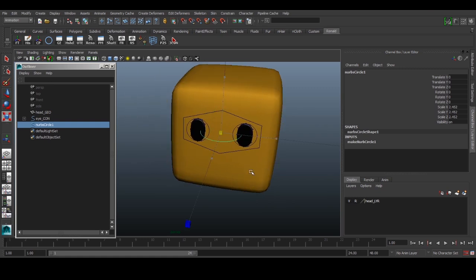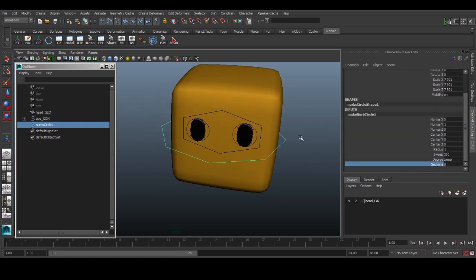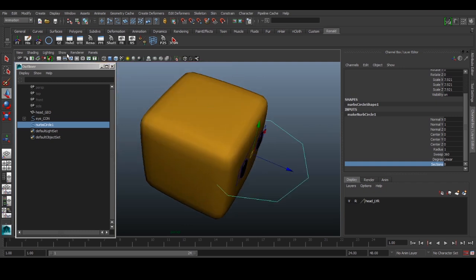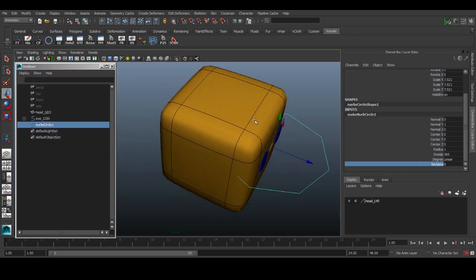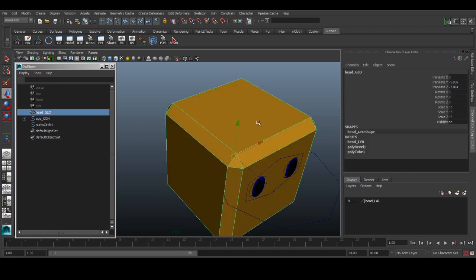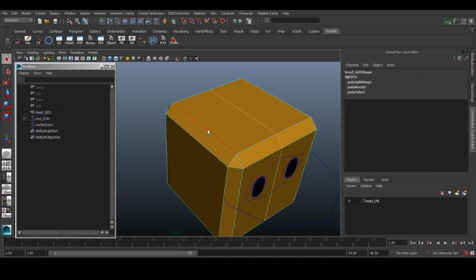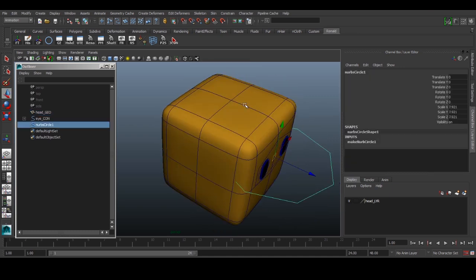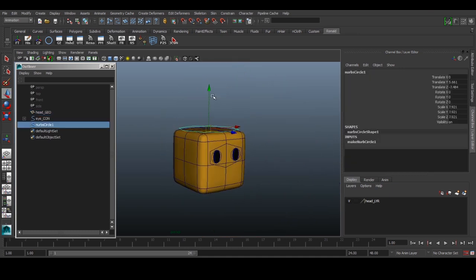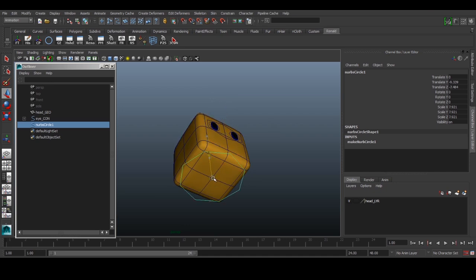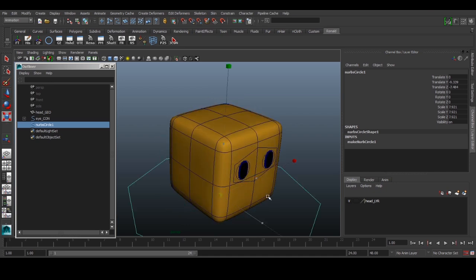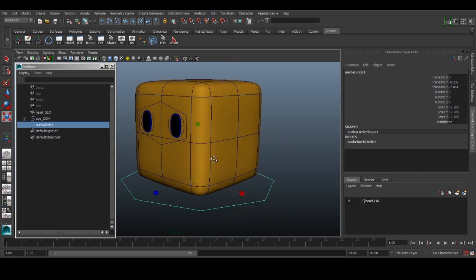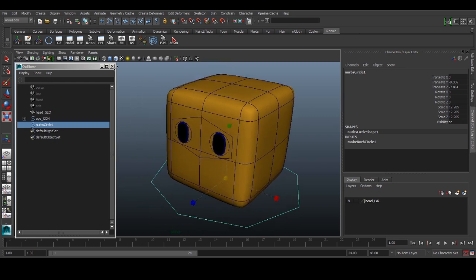So I just created a new nerf circle, also use linear and snap to the center of this cube. Maybe I don't want it so round, so I'll add a center line here, here, and here. So I'll snap this to the center of the cube, to the bottom of the cube. We just have the whole V and middle mouse button, and then scale it up a little bit. And this will be the base control of our head. And then I'll freeze transform and delete its history and rename this as the head controller.